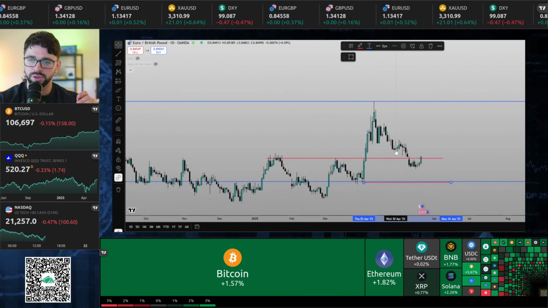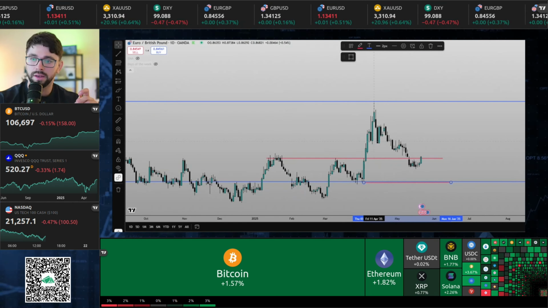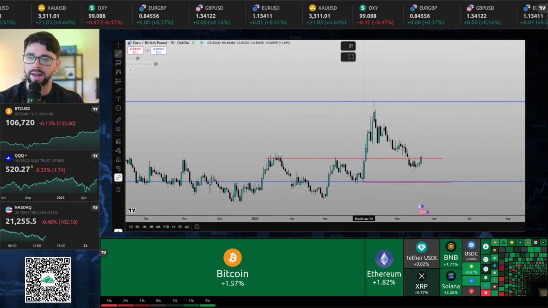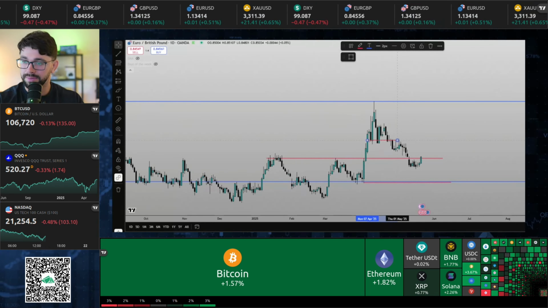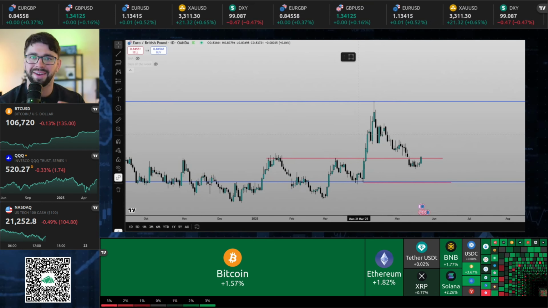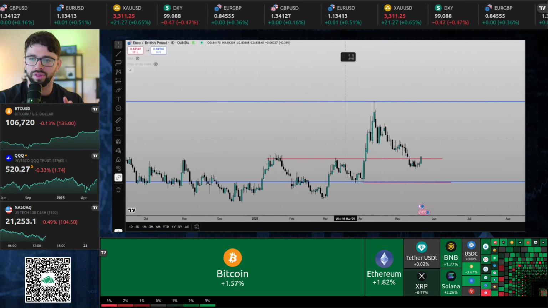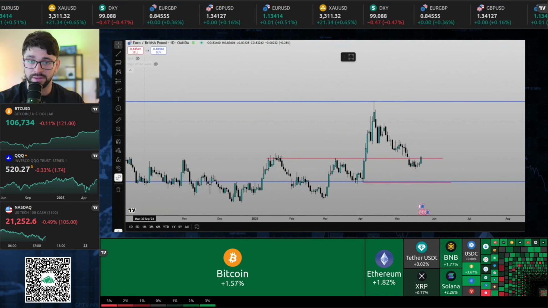Now, the issue with longing: you can long in areas like this, which I have been doing. There needs to be valid support for you to do that on the lower time frames. If you've got valid support, like you had this area of demand, great, you can get those. But when we're looking at the macro, we want to see where the support of this time frame is on this particular move. And it came into that area of support.